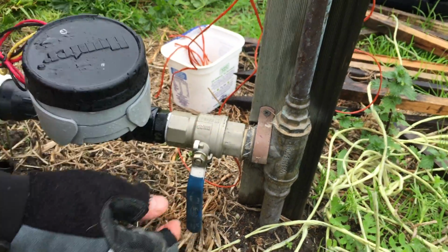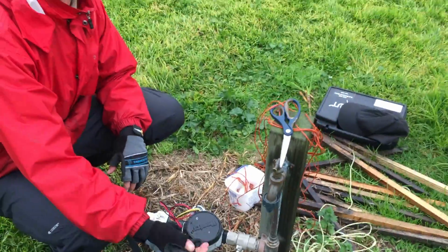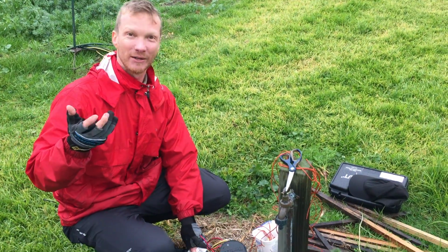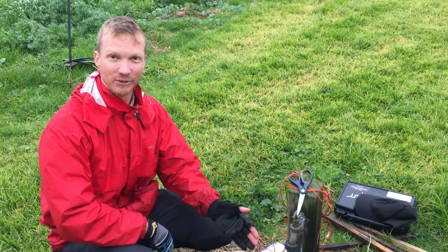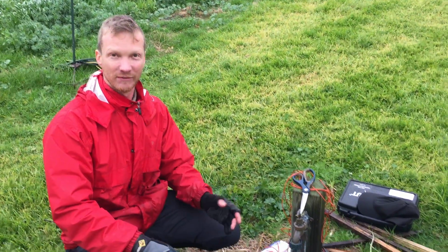So it's got a little ball in it, and probably a good piece of advice if you ever encounter one of these out in the field is not to turn it on all the way, all the time. My advice would be turn it on about a quarter of the way, wait until you've got water moving through the lines, and then slowly ease the rest of it on to whatever your requirement is.